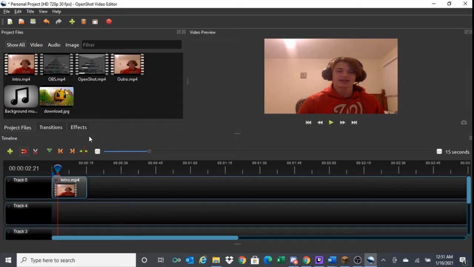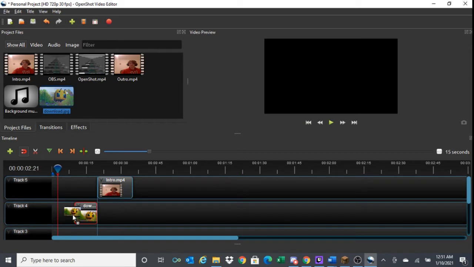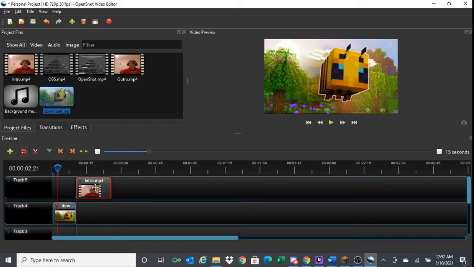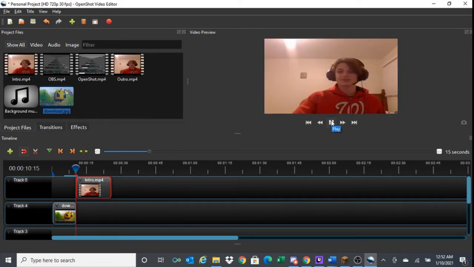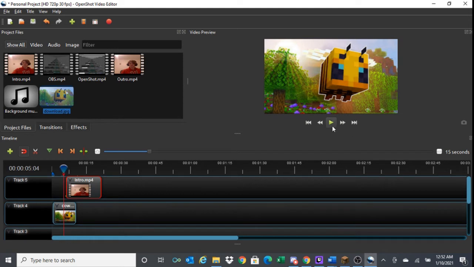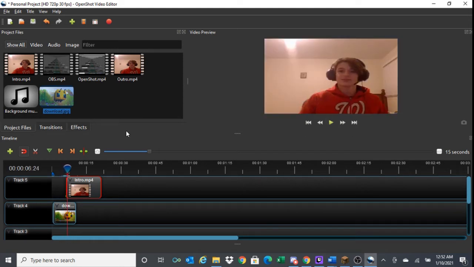next we have, let's go down to the timeline. So first off, we have separate tracks. Now in each track you can put different things, such as if you wanted your image at the start to be down here, you can have your image down in the lower track, and as time goes on, it will switch to the intro, such as that. Say the intro is overlapping the image though, the image will be cut short and you'll have the intro.